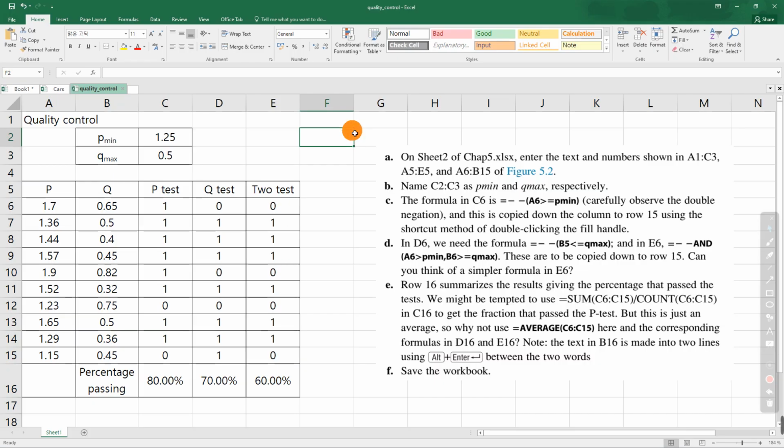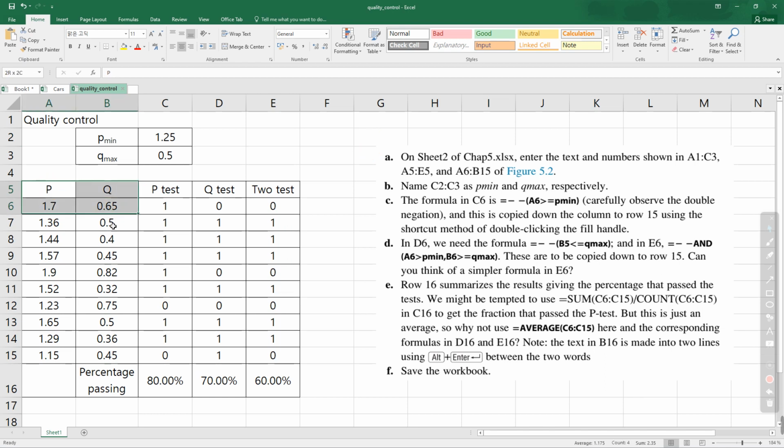Okay, so let me find page 77. Let me read this exercise number 2. The scenario for this exercise is as follows. In a manufacturing plant, 10 items are tested every hour. So let's say 10 products are tested. For each item, two quantities, P and Q, are measured.